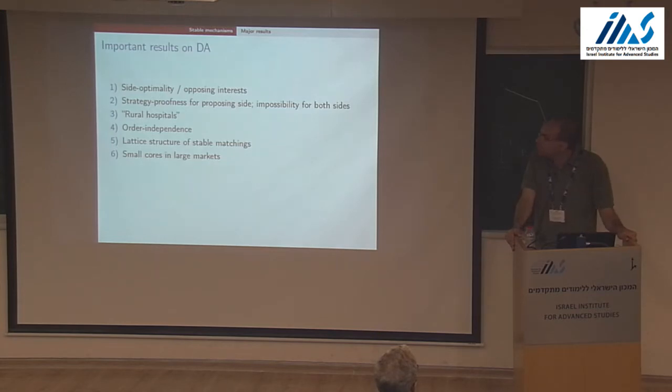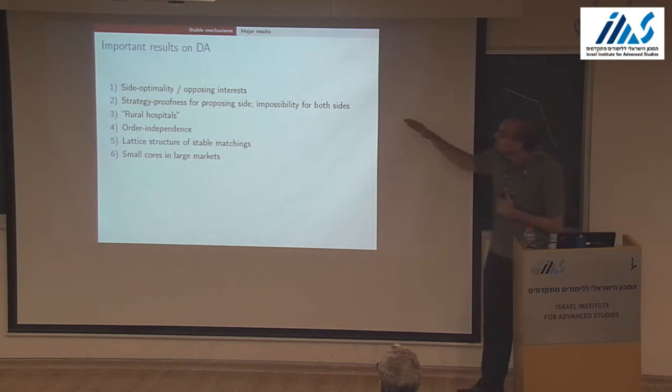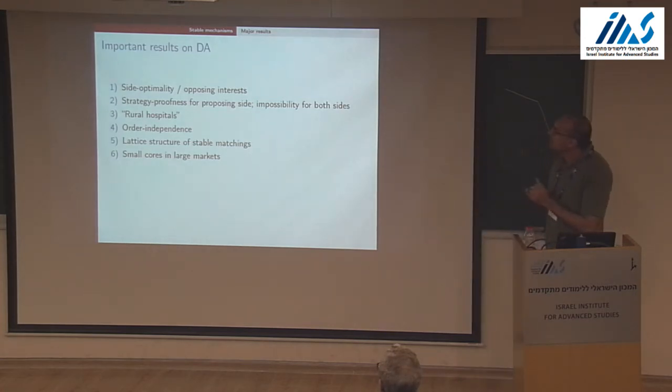What the rural hospitals theorem says, and there are very different versions of this, is that if I am not meeting my quota and I'm matched five people, I will be matched those same five people in all stable matchings. So you cannot blame the algorithm for the fact that I didn't exactly meet my quota. Other versions of this are, if I look across the set of stable matchings, the agents who are unassigned are the same across all stable matchings. So again, if we want to minimize unassigned students, don't blame stability as the concept. So that's the third important result.